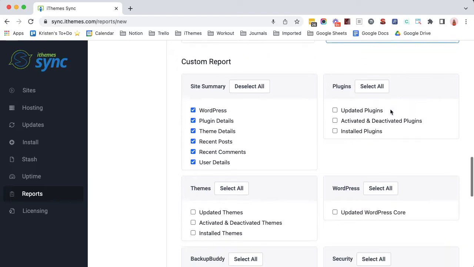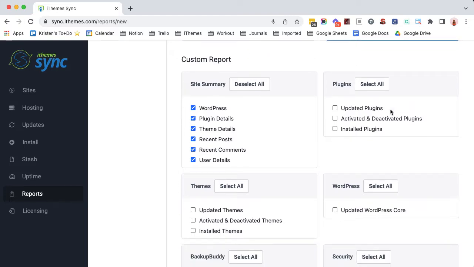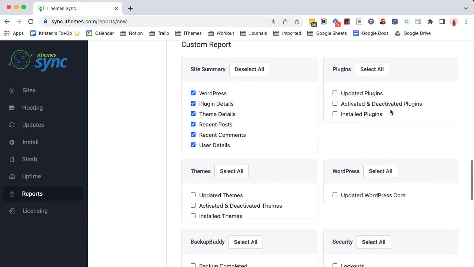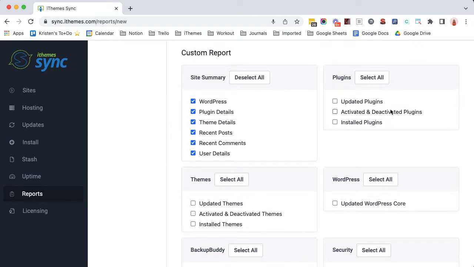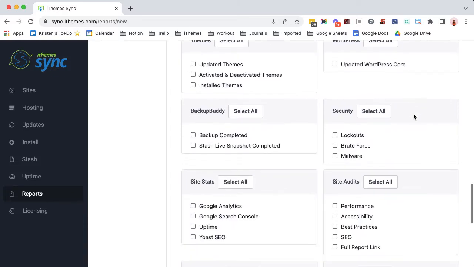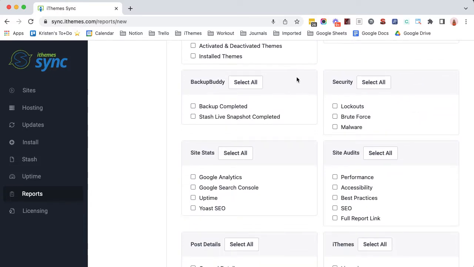This will unpack all of the many report options I can include in this report. So as we scroll through this, you're going to see that there are a lot of options, including maybe even a little bit more data than the client would ever need. But they're divided up into different cards so that you can see data related to site summary, plugins, themes, WordPress core version, actions that happen within the Backup Buddy plugin, iThemes security. This card specifically is really powerful because it shows all of the security activity and protections that happened on the site in the past 30 days.